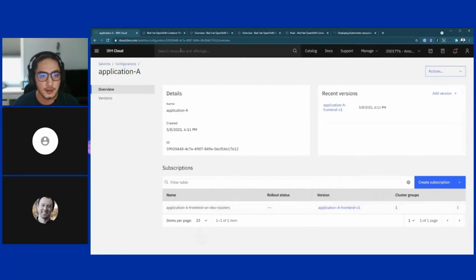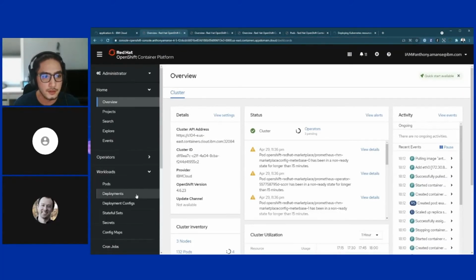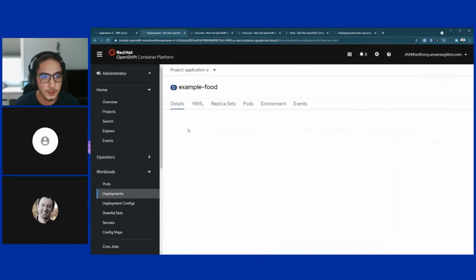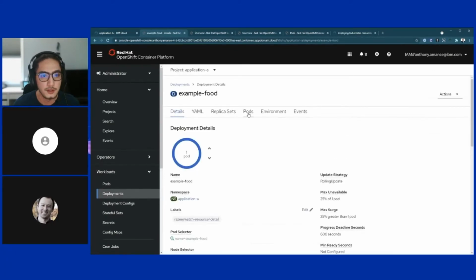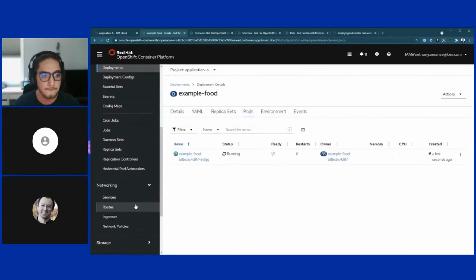And when we create that subscription, let's take a look at our OpenShift console for our first cluster in our dev cluster group. Let's take a look at our deployment. You can see it's now deployed and our pod is running, and it was created a few seconds ago. That means it was created by the subscription.